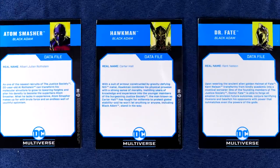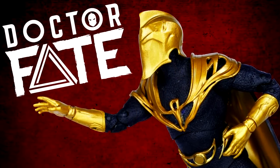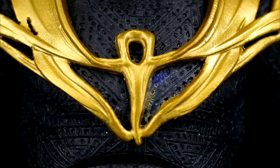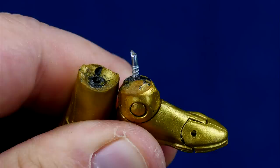We're going to move on to each figure individually, starting with Dr. Fate. I love the fact that this Dr. Fate comes with gold boots and gold gloves. While I do like the design of his waist and shoulder dressing, I believe they're as movie accurate as it gets with a high production McFarlane Toys action figure. I will say that the chest where the ankh is — mine's kind of messed up. It came glued wrong and I had to fix it, and his left foot broke right off the second that I moved it.